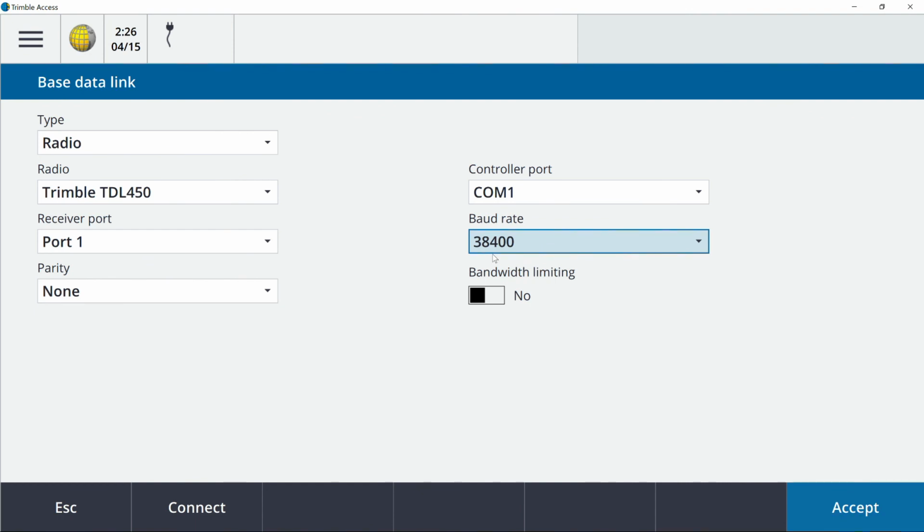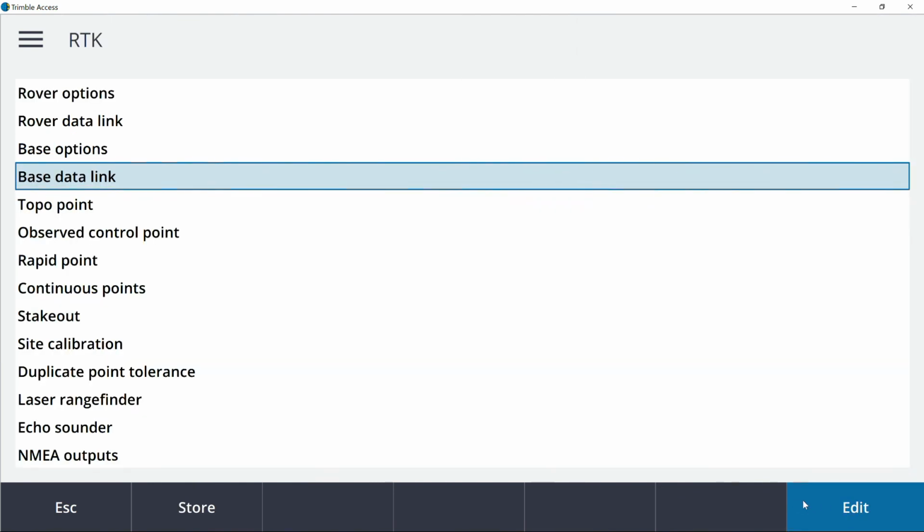If you look on your TDL radio, you'll see two kind of baud rate settings in there. If you scroll through your screen, there is an option for serial baud rate. You need to choose 38,400. So that serial baud rate you see in the TDL needs to match this setting right here. Again, this is the rate at which we're flowing data from the base through the cable to the radio itself. Then, of course, on the TDL radio, you'll also see baud rate. This is referring to your over-the-air baud rate. That is what you guys probably are needing to set to the 9600. Hope that makes sense, and we'll move on to the next one here.